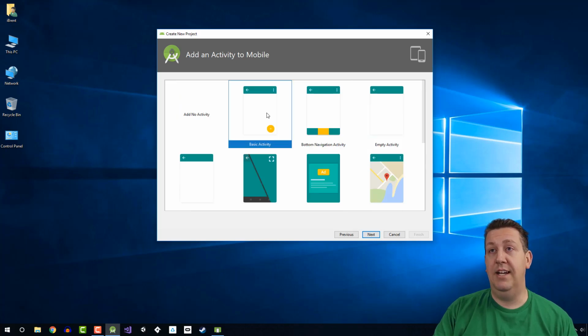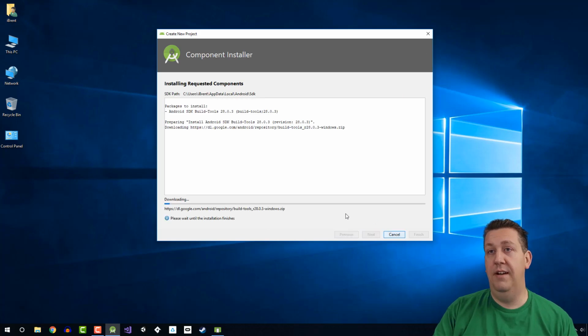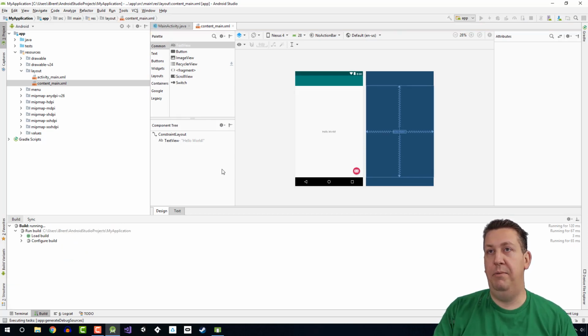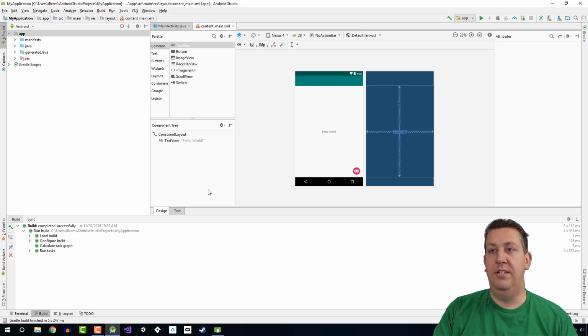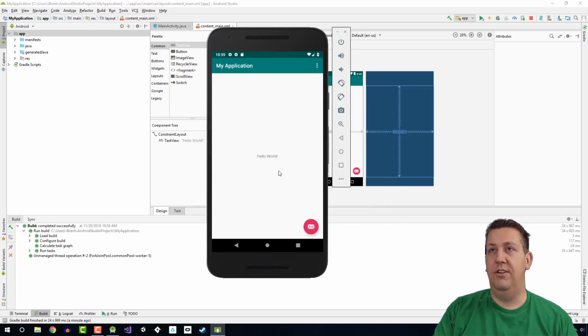We want to look at basic activity. Go ahead and select that and choose next. We'll go with the default, choose next, and it'll go ahead, and if it needs to, it'll download some additional files. But we'll go ahead and launch this application. Again, this may take a minute or two to download any dependencies, and of course it'll process and then get ready to build. So once that's complete, what I want to do is go ahead and run this app so we can see it on the device or in the emulator. And after that loads, let's take a look at this and talk through and describe some of these features.